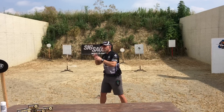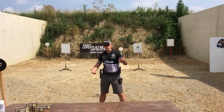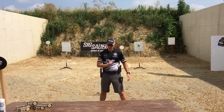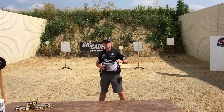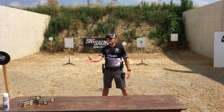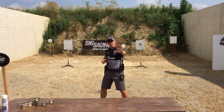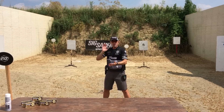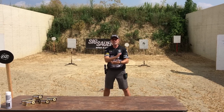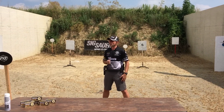If you drive with the gun, it's very hard to stop in the center of that target. Try driving out of the parking lot later, looking at the front of your hood as you're exiting — it's very hard to stay on the road. Most of the time when you're driving, you look where you want to go and just turn the wheel to get there. Same thing with the pistol: as the gun lifts in recoil, I look where I want to go and drive the gun there. As the gun comes into my peripheral vision, I start easing the gun in, almost like coming to a stop sign — I'm not going to slam on my brakes, I'm going to ease the gun into position.